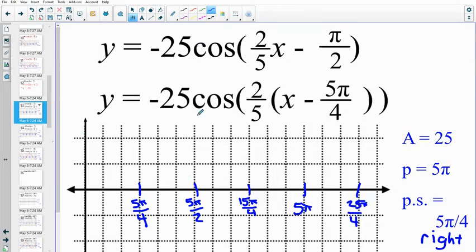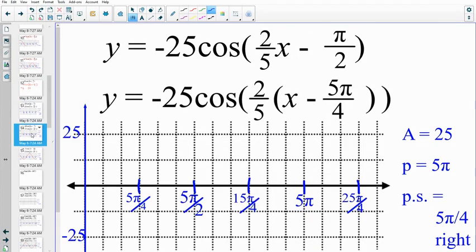And then my amplitude is negative, excuse me, I almost made an embarrassing mistake to say that an amplitude was negative. Of course, the amplitude can never be negative. The amplitude is positive 25, so our graph's going to go from negative 25 to positive 25. So there we go. I've got a graph scaled, ready to start labeling points on here. I've got a negative cosine graph.